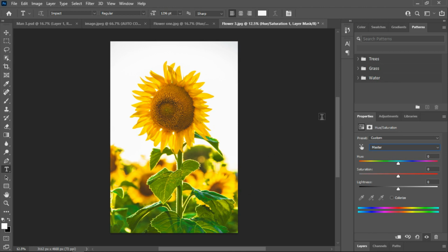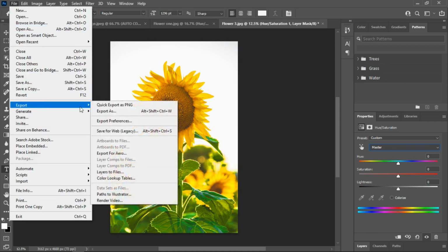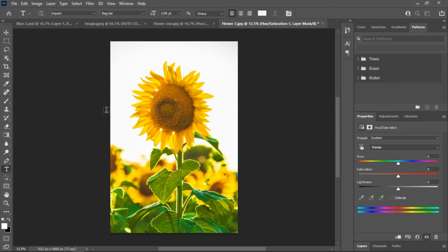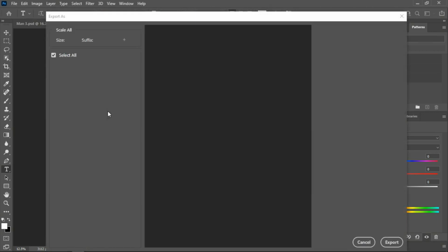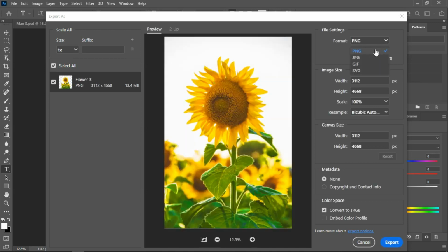So once you see that it's perfect, you just click on the file, and then you go to the export. Remember, you select the format of the image that you want, like if it's a PNG, JPG, GIF, or SVG.